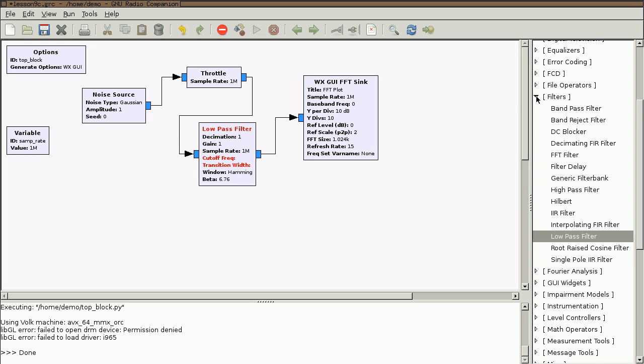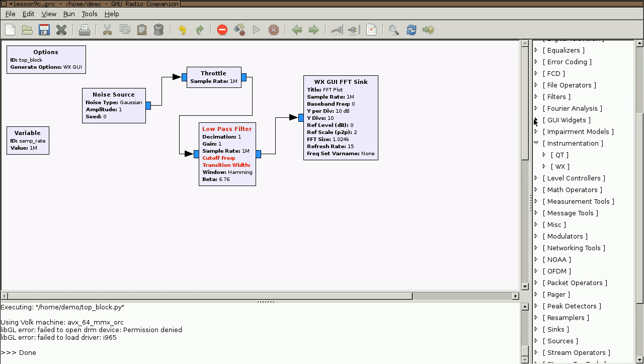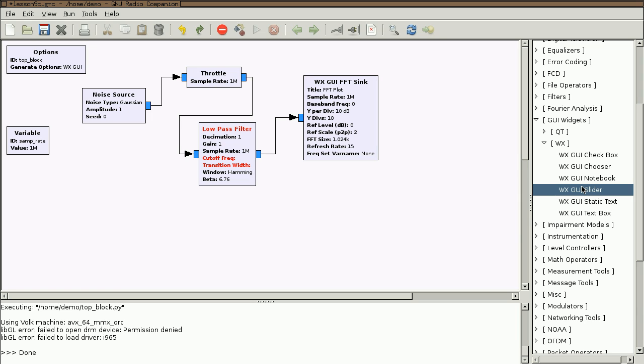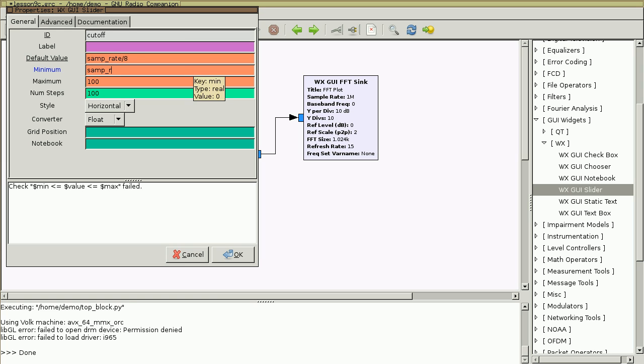Now I like to specify these with sliders. So I go into GUI widgets, WX GUI slider, and I'll create one that I call cutoff, and give it a default value. I think I suggested samp_rate divided by 8, a minimum of samp_rate divided by 1,000.